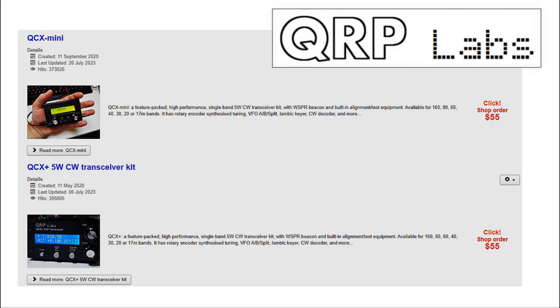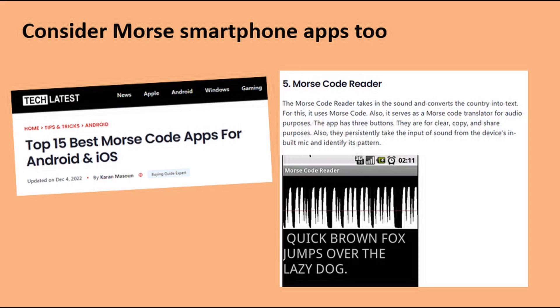You can get simple QRP transmitters for 7 MHz — there are even some kits available. Don't get the really cheap kits, but provided you've got a couple of watts and a decent receiver, you can get some quite good distances on 7 MHz with a Morse code transceiver. So think about Morse code — it's an extra skill. Learn it even if you can just send your call sign and a signal report. You can get computer programs that can send and even receive Morse.